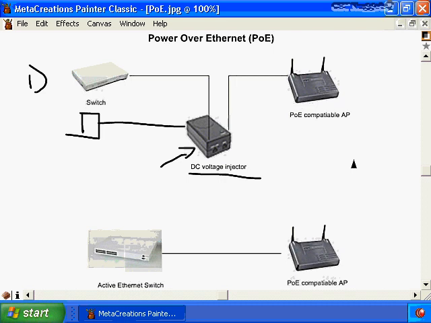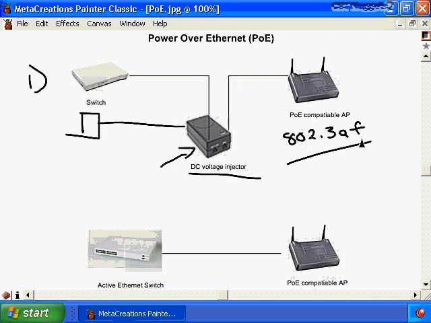One thing to take note of: in order to provide power through the Cat5 cabling to your wireless LAN device, such as the wireless access point, you have to ensure that the device is 802.3AF compliant. That is the standard for Power over Ethernet.